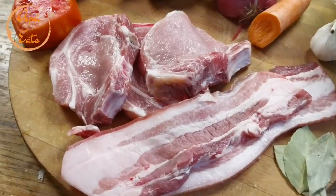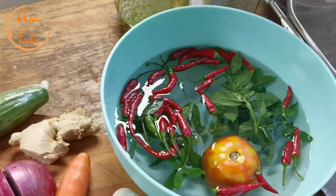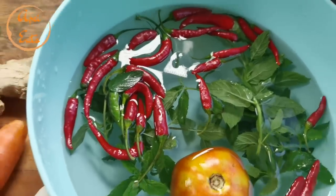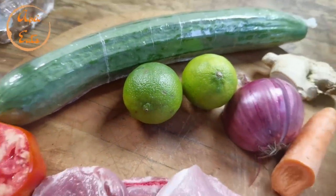Today is spicy pork salad inspired by Thai cuisine. So we are going to use these chilies from our farm. Oh, trust me, you guys, these are baby chilies. They're not spicy, okay? And we get some limes today, luckily.